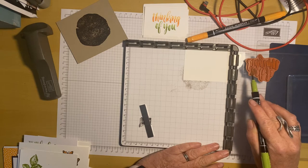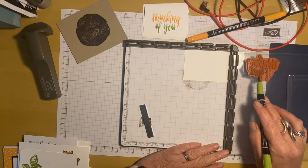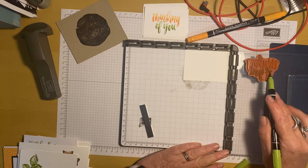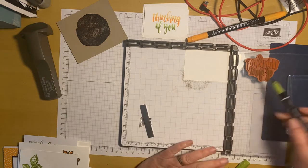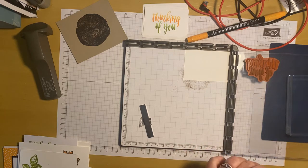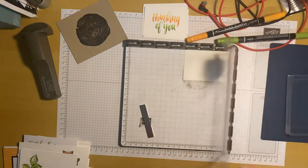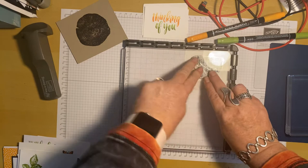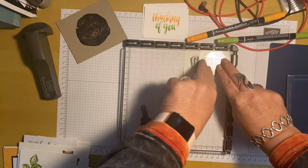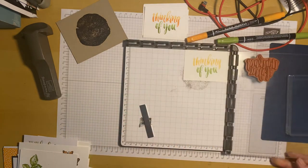Now you could do this separately, like I said before. I could have stamped the yellow, cleaned my stamp, done the green, cleaned my stamp, done the orange, cleaned my stamp. And because I'm not moving the stamp and the paper's always butted up in this corner, it's always going to be in the right place. So there's my green. I'm just going to huff on it. And then stamp it down, pressing nice and firm and giving it a bit of time to soak up all the colour. Because unlike a stamp pad that can be very wet, these won't lay down lots of ink. So hence why you might want to go over it several times.